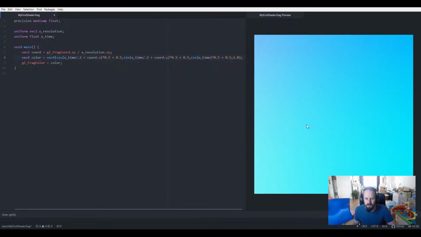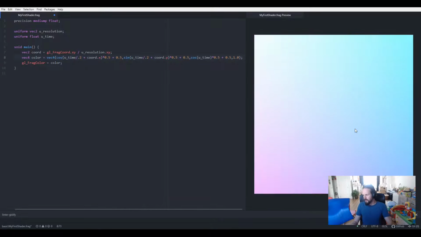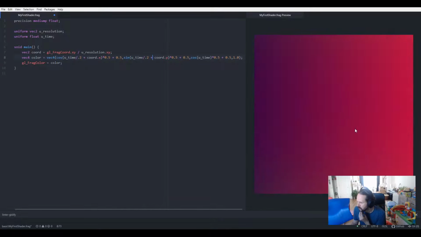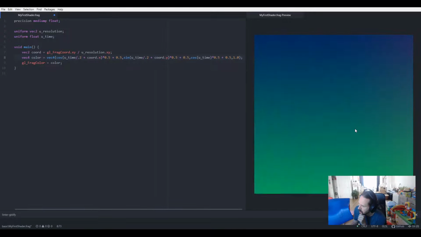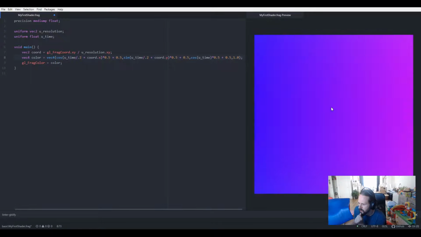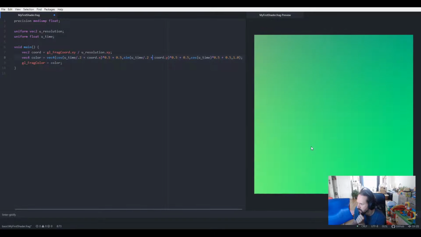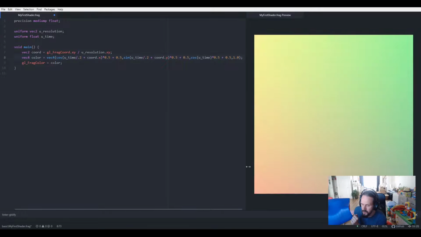And as you see, this runs completely smooth, and it's no problem at all for the shader to do something like this. So then that's when you start understanding the power of the GPU and how awesome it is to be able to have all that power to just control every single pixel on the screen.